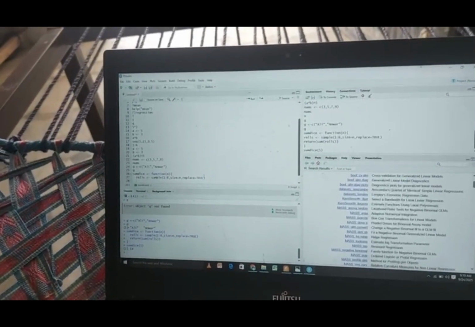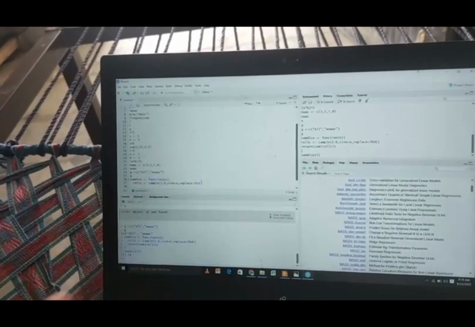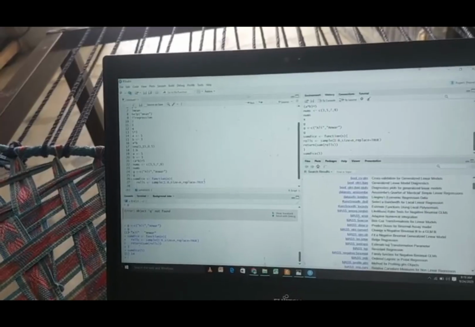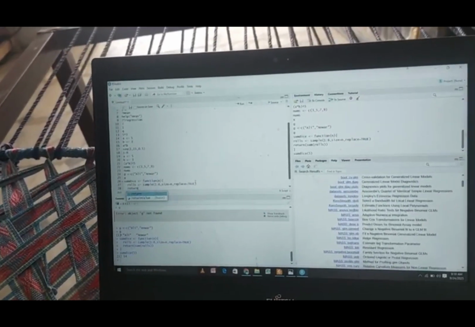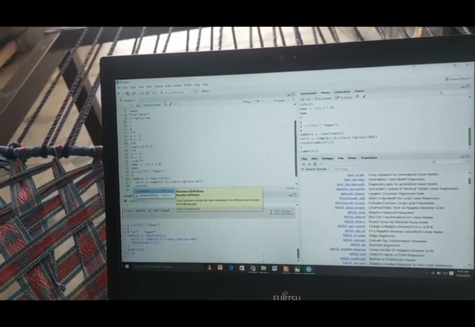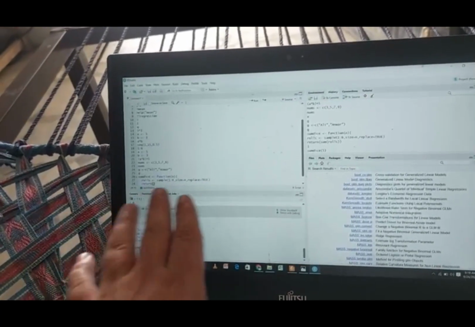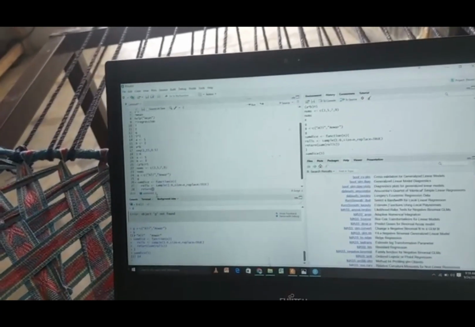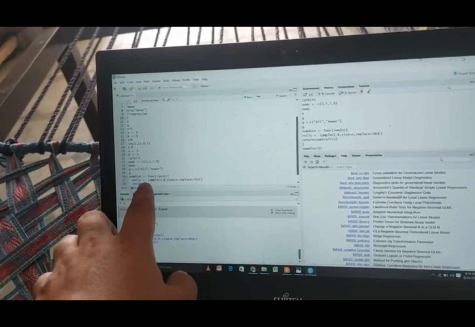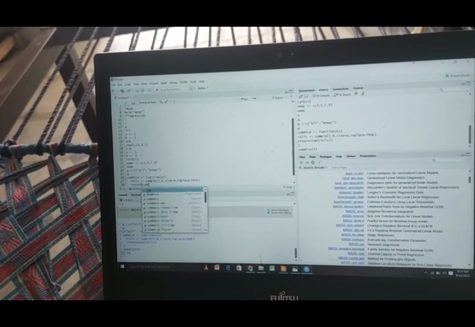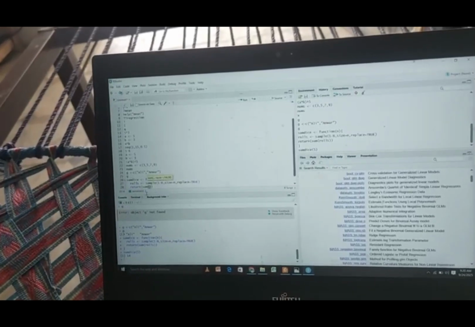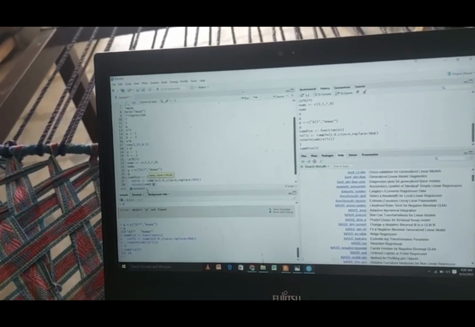So in the next line I have to sum these rolls, okay, and return the value. So I will say the return function, so double click on it, so it will give me the exact syntax of it. So I want to sum the rolls over here, so sum, and I will say rolls, okay.